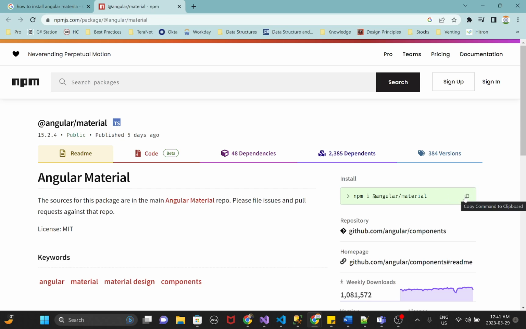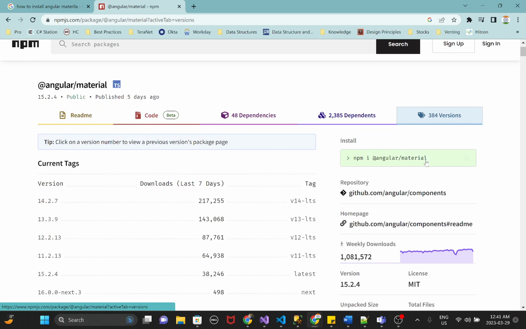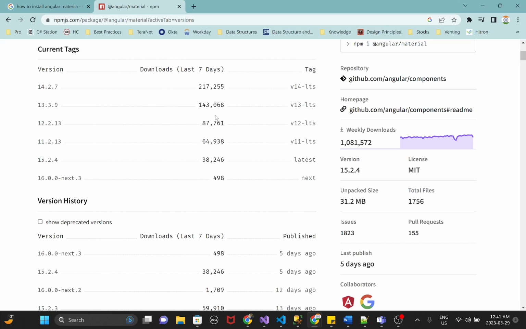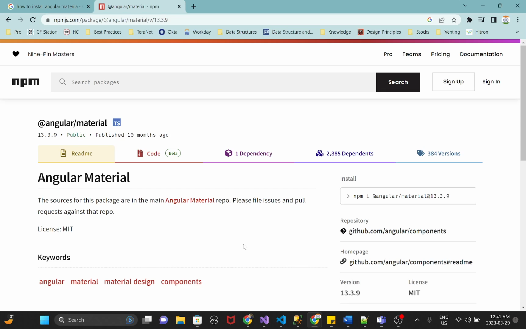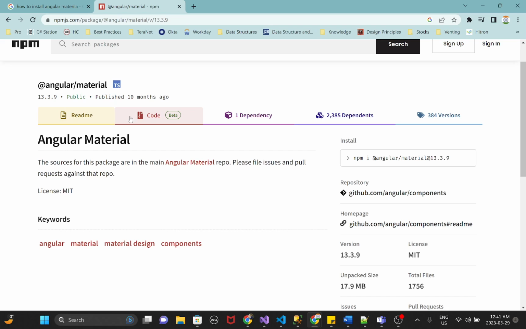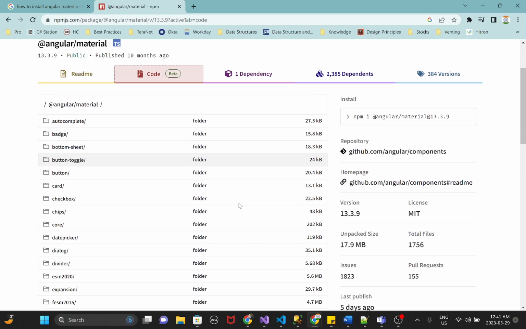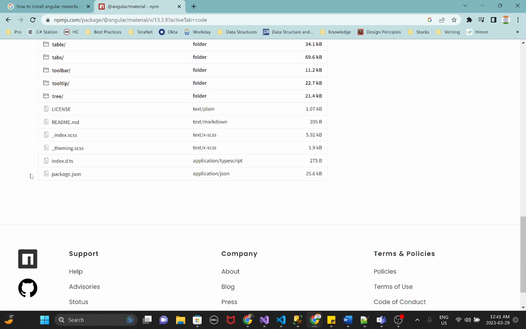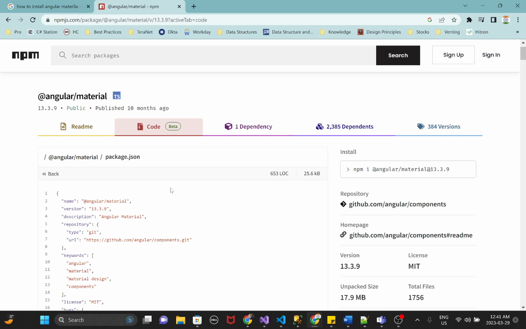Because if I do this, it will install the latest version, which might not be compatible with the version that you are using. So we go to versions and go to 13, because we know we have Angular 13. Let's go to the code and see its dependency in package.json.